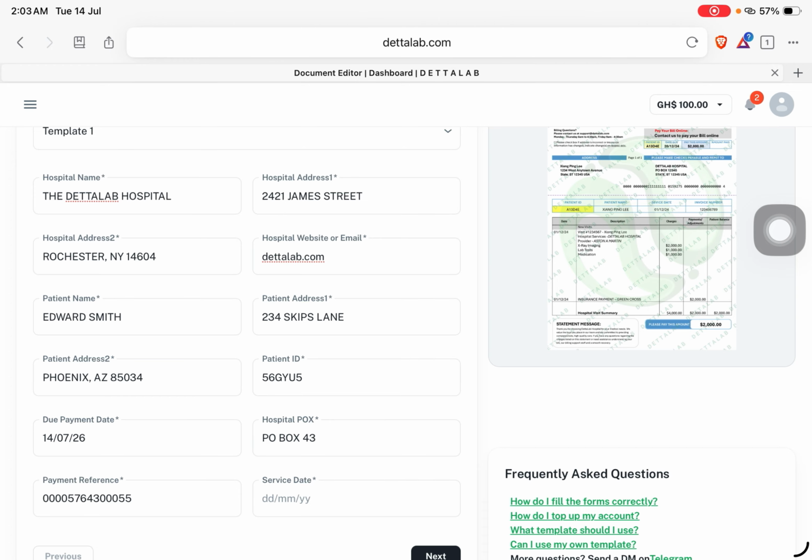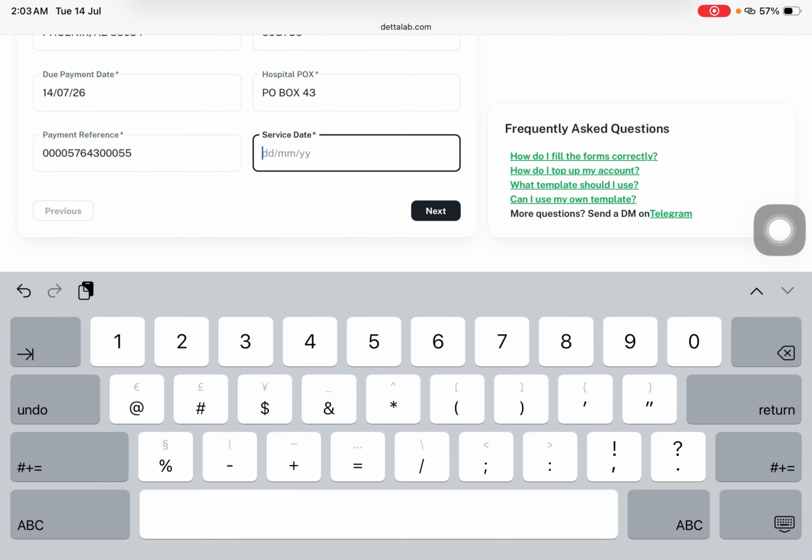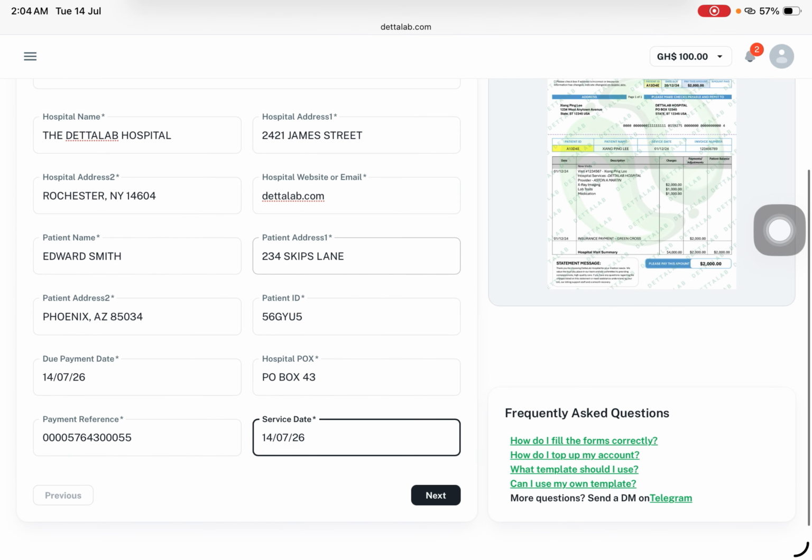You need to plan how you want your document to look, how you want your bill to look. You have to do all that planning before you input, because once you've made a mistake, you will be deducted, and if you later find out you have a mistake, you have to repay for a new generation. So you can just use the same date, since this is just a tutorial. But when you are doing yours, you need to plan and use a correct date which fits the purpose of your generation. So once I'm done, I just hit next.